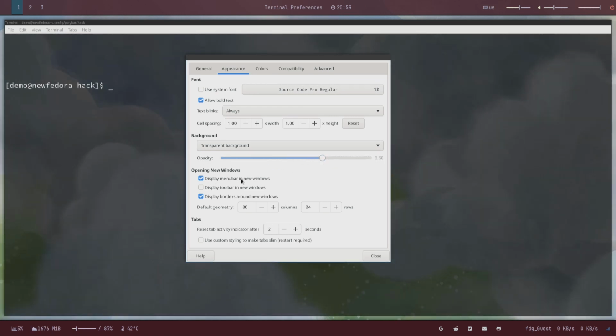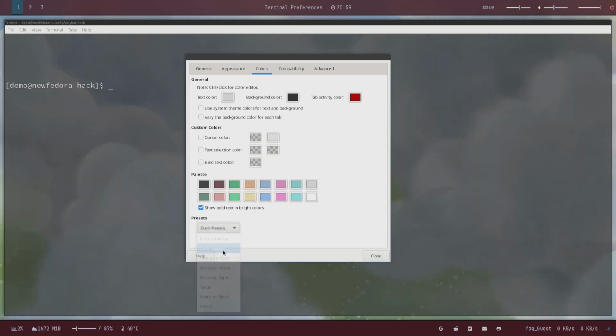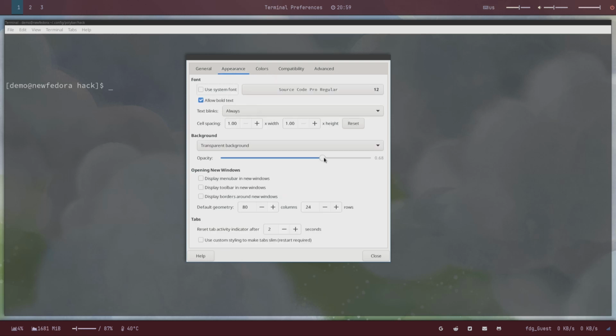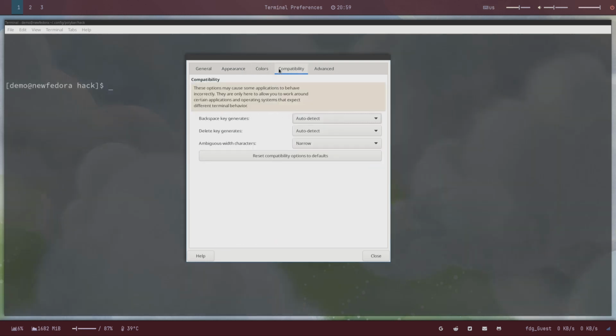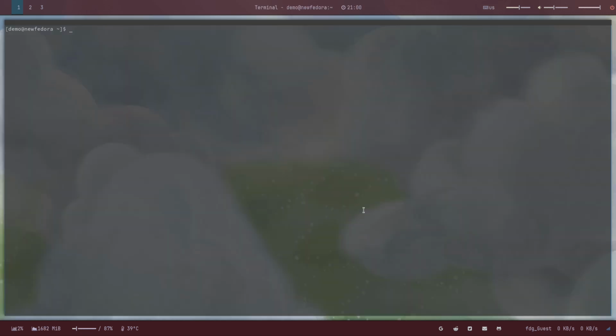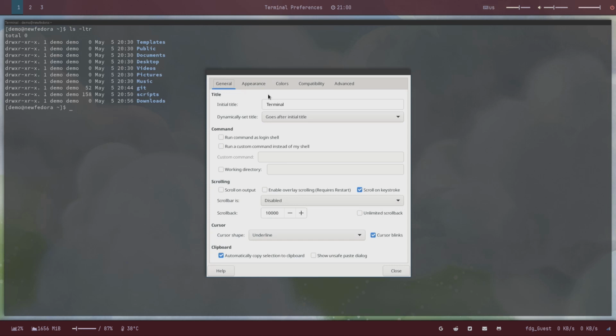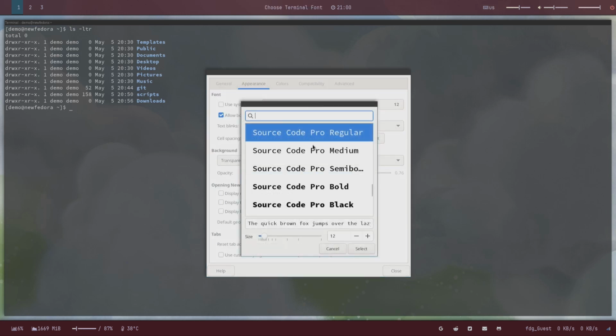So menu bar, don't. Border, don't. Okay, nice. No tabs. Colors, keep it like this for now. And let's do the dark pastel, so like that one. All right, I think that's just about it for this. Okay, looks to be okay. Let's quit, open it up. As you can see, very nice and clean, right? And let's also check if we can change the font to what we wanted, or at least what I wanted yet.